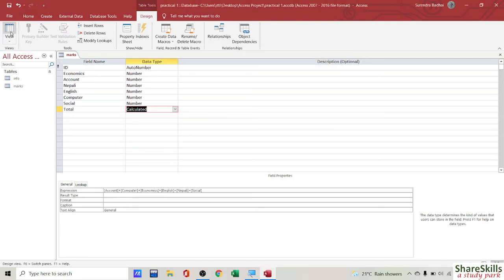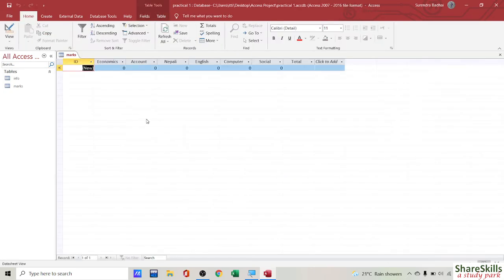When you do that, if you see in view, it's saved. So here you can type. So I'm going to show you, either you can type 100, more than 100.